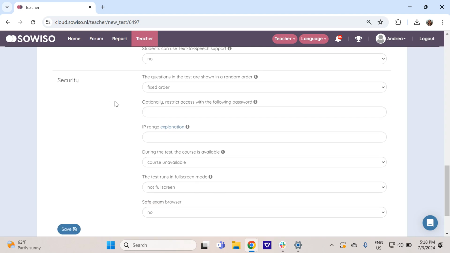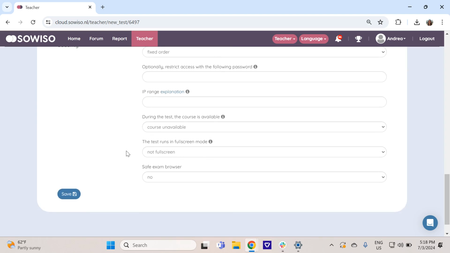From security, we have a couple of options. If this is really summative testing, you can choose to have some more restrictions. Maybe you can set up the password protection so that when all of the students are in the classroom, only then you share a password and they can put it in the test, and then the test is open. That way you are protecting the test from being done by somebody from outside of the classroom. You can also have the IP range restrictions, so you need to put the IP addresses that are accepted.